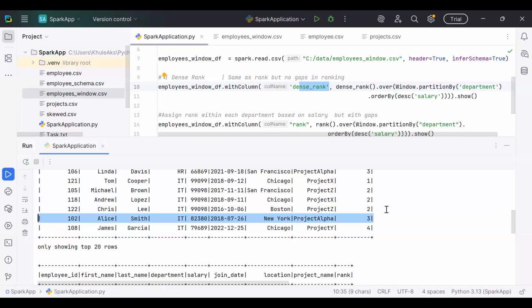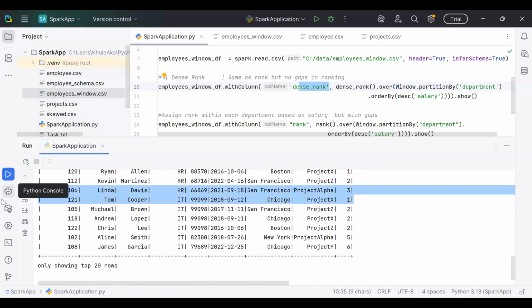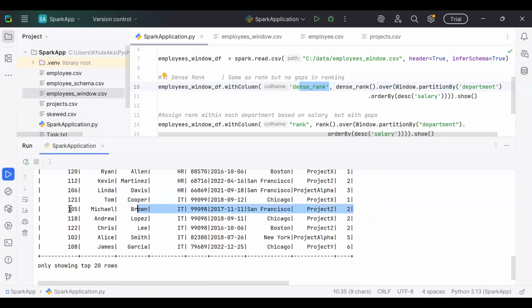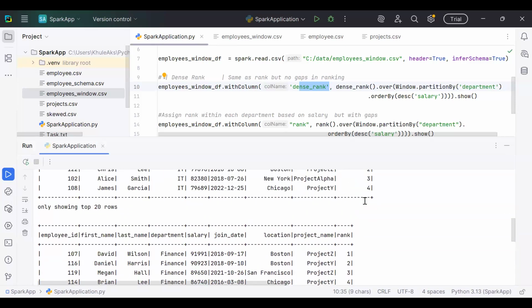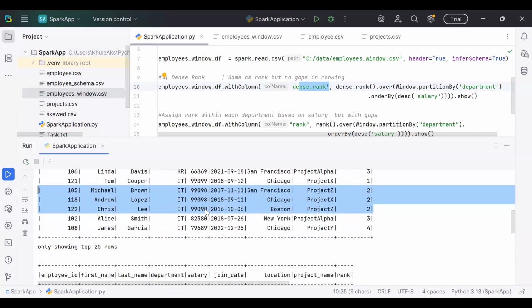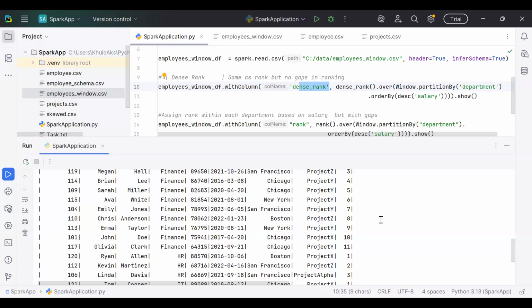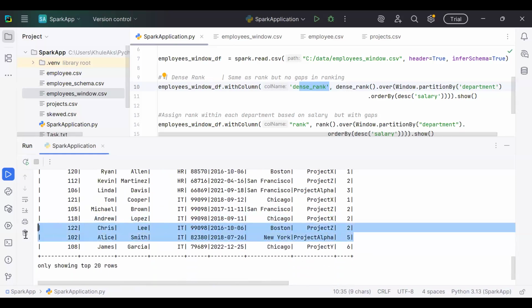Now let's see the same for rank. You see, first IT highest, second highest salary, third highest salary also got 2. Though all these are having the same salary, it got 2. But in this case, the next highest, I got a 5, whereas with dense rank I got a 3. So it keeps that ranking.